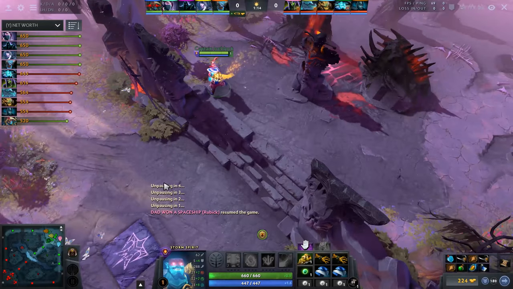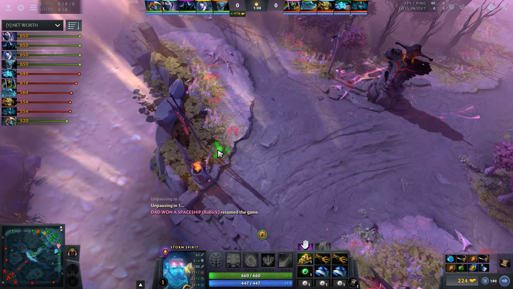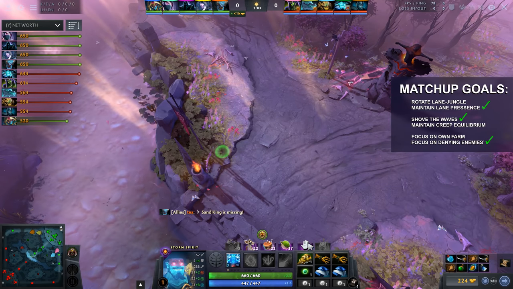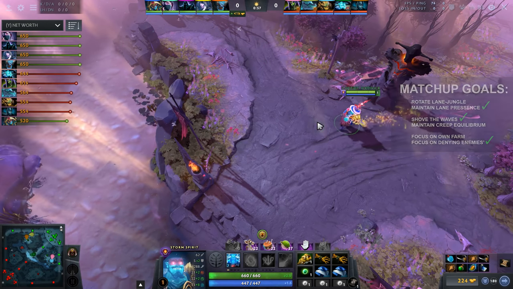Storm vs. TA is a good example of a skill-based matchup. If one side makes enough mistakes, the opponent can and will snowball out of control. As Storm vs. TA, instead of the usual rotations from lane to jungle, our job will be to devote our entire early game to controlling the lane.